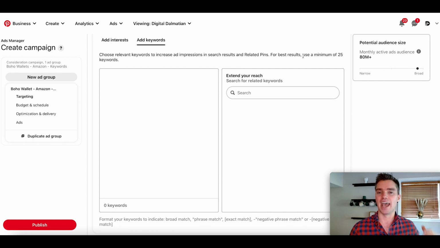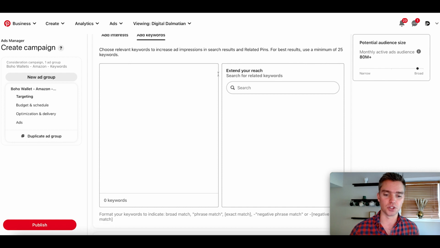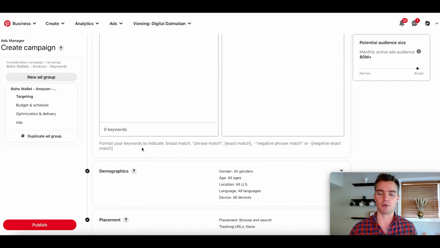So for me, anything I'm targeting with my Amazon PPC advertising, I'm going to copy that over. But before I paste, this is the same as with Google Ads. You can see that there are different match types. We have broad match, phrase match, and exact match mainly. Broad match just means if you copy and paste your words as is, Pinterest is going to target not just those keywords, but loosely related ones.